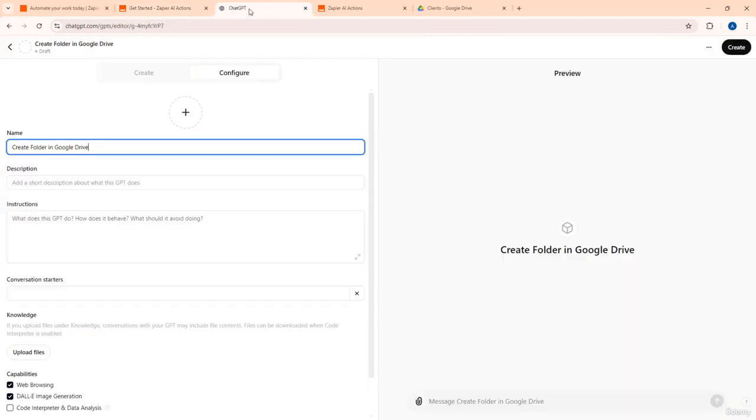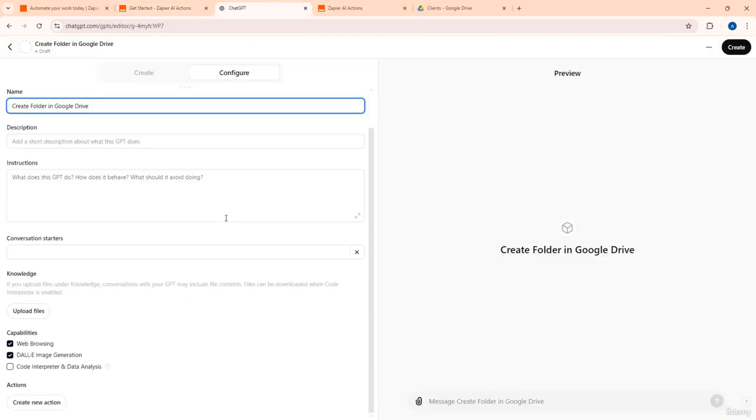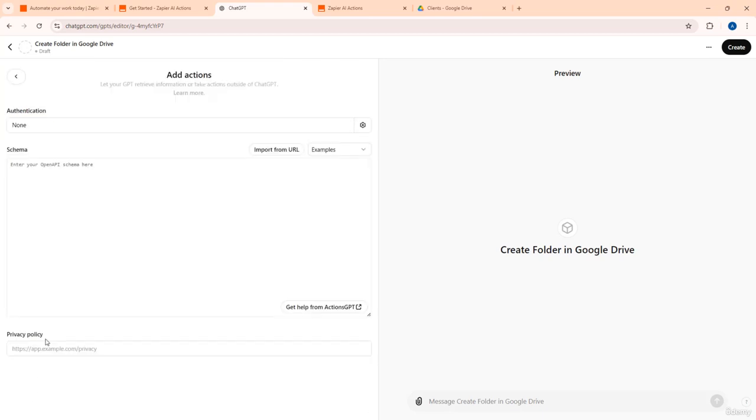I will come back here, scroll down, and we are going to connect our custom GPT to the actions using this option called Create New Action. I'm going to click on this. And here, if we want to select any authentication by ourselves, we can do it. Otherwise, when we are going to import the schema, it will essentially let us connect using the required authentication.